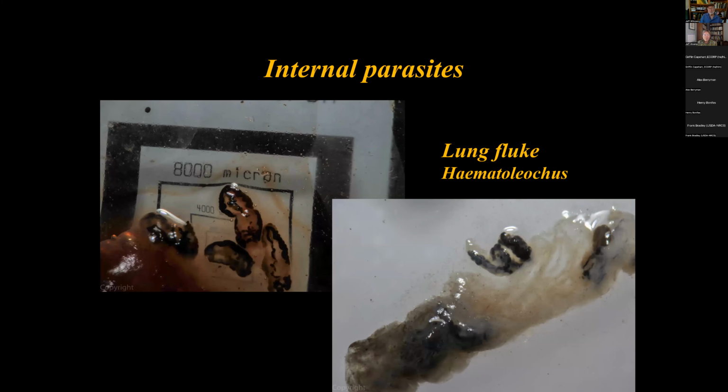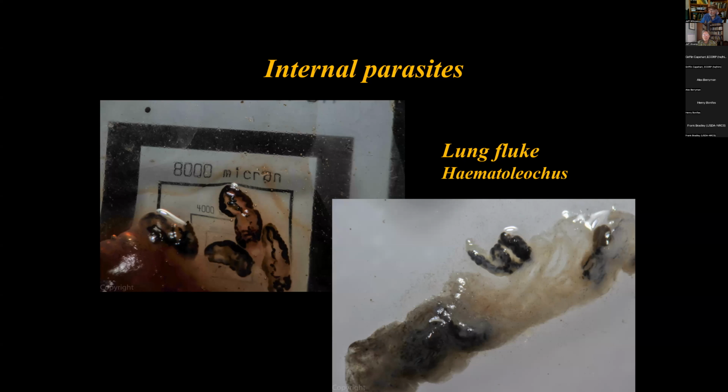This one's a pretty gross one. This is the lung fluke, Haematoloechus. I don't know the species. On the left-hand side, I dug these four out of this portion of red-legged frog lung. These are actually alive, but since it's a still picture, you can't tell, but they're squiggling across the screen. These are from the decomposed body of a foothill yellow-legged frog, and these are the same genus, but probably a different species, hasn't been keyed yet. We sent these off to the Peter Johnson lab in Colorado. But so they do occur in both species.